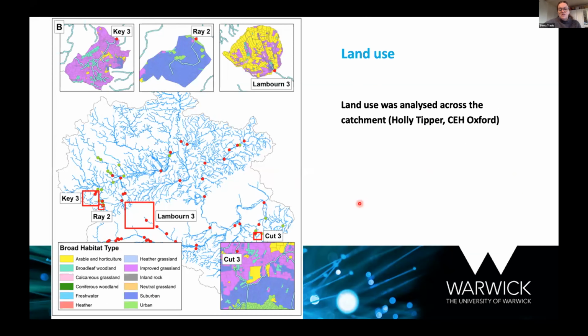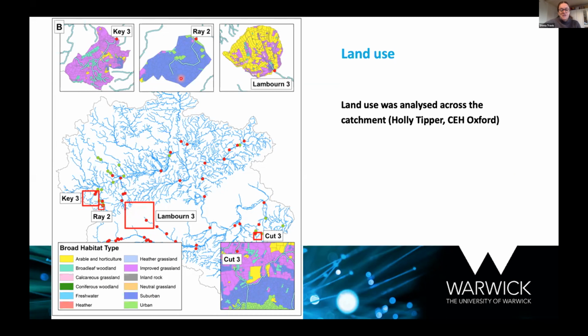Other things that you can analyse are the land use, and so here again you've got your tributary map in the Thames catchment area, and these are the boxes which are amplified out, if you like, and you can see that the land use, with the key here, changes. So up here, for instance, it's largely improved grassland in pink.